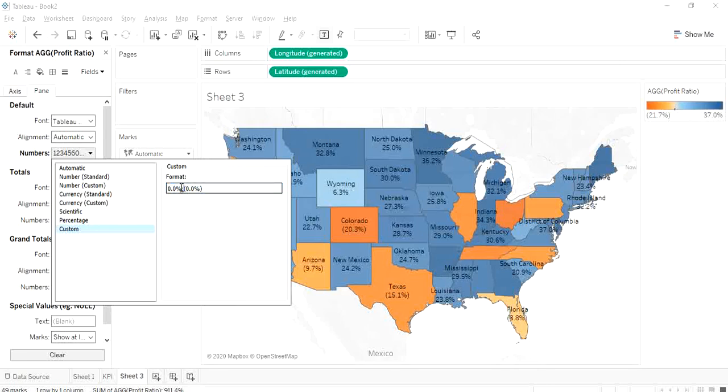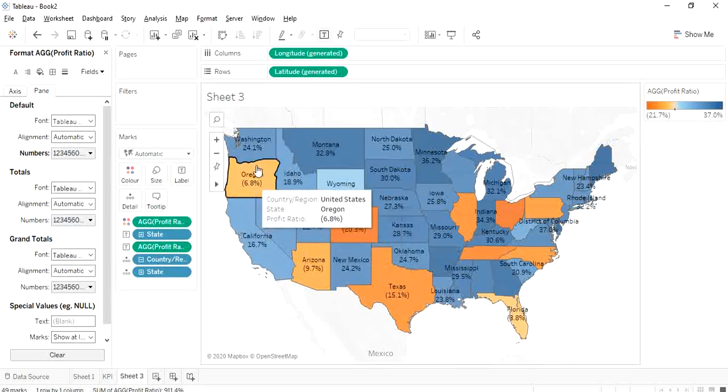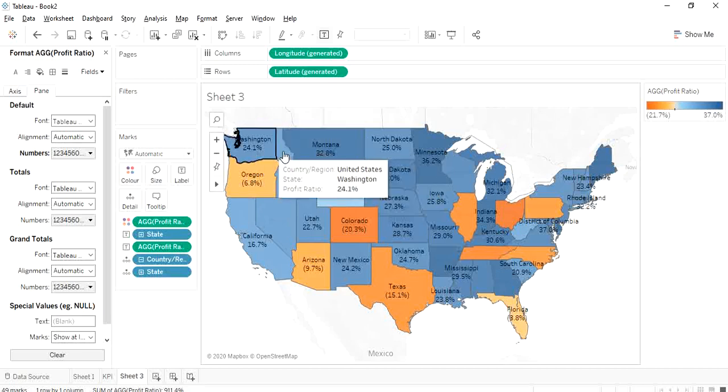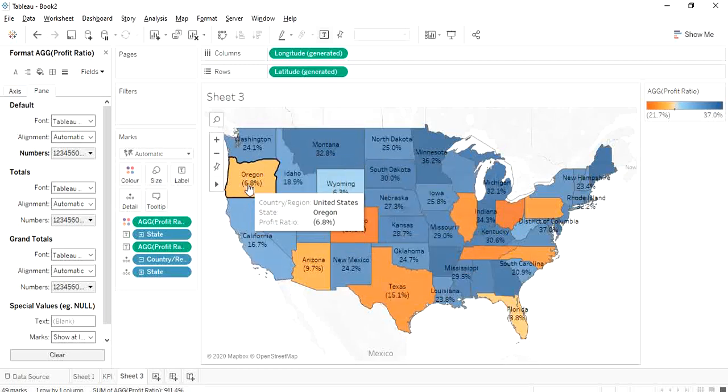So one format, if it is positive, then this format will come. If it is negative, then this format will come. Okay. So you see that negative numbers are now in parenthesis, and positive numbers are as they are. So parenthesis is a way of doing it, especially by the financial folks. Especially in accounting and all, that's how they like to show the numbers.